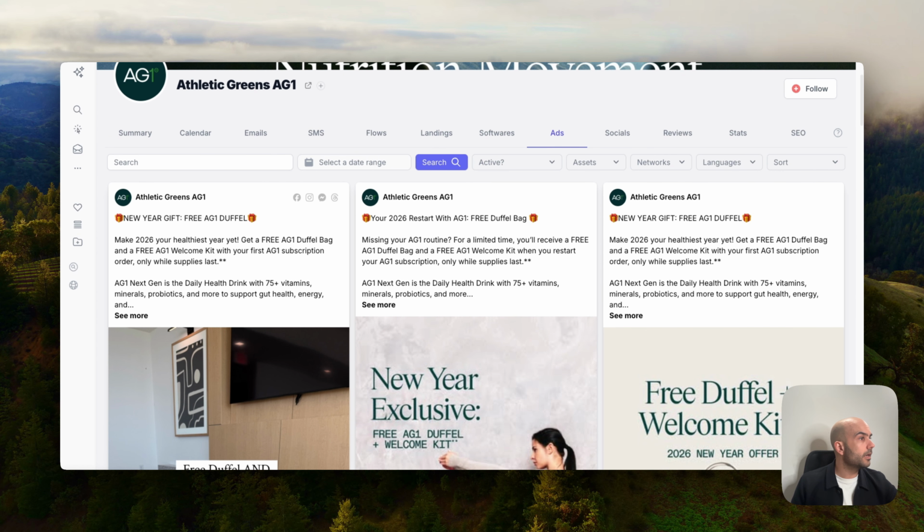Here, I'll go for AG1 and February 2025. Was there anything that was actually helpful for me? Or what I can do, of course, is use the searches. So here I can look for either Valentine's Day or, why not, travel, and see if there's any ad related to travel, which we have some because they have the travel kit. Again, I can go here and save a few examples. So Panoramata makes it super easy for me to really deep dive into what specific competitors have done over time. It allows me to scan very fast everything that they've been doing.